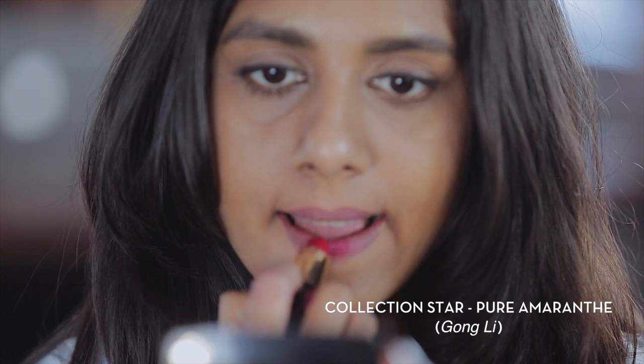The next colour I'm going to try is Pure Amaranthi. When we got this I thought it would be my least favourite, because I've seen a lot of people wearing Indian clothes match this fuchsia pink to their fuchsia outfits — and I don't think that's the way to do it. I think it looks so much classier if you let your lips stand out and make that the focus, maybe paired with jeans and a white t-shirt or a black shirt. That would look so much cooler than matching your lipstick to your outfit. I am actually a fan of this one and it surprised me.